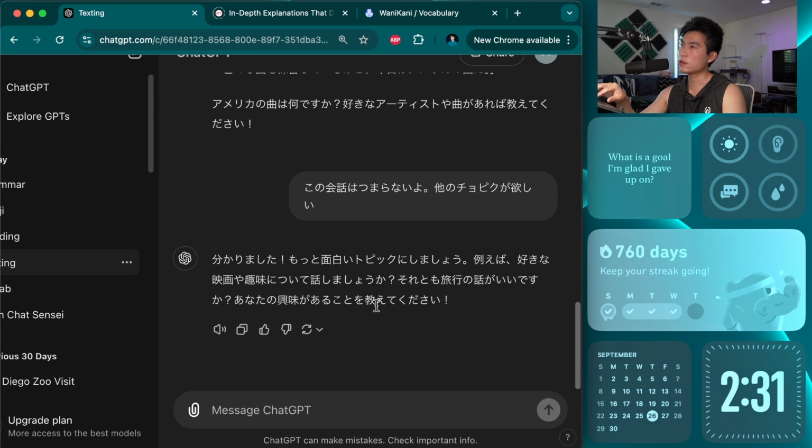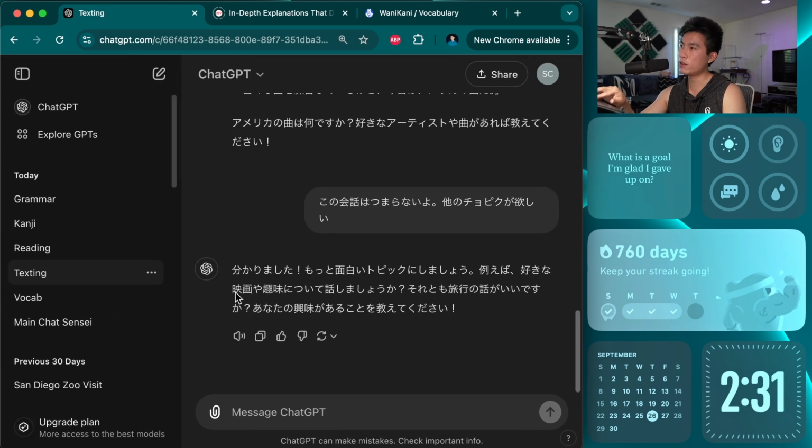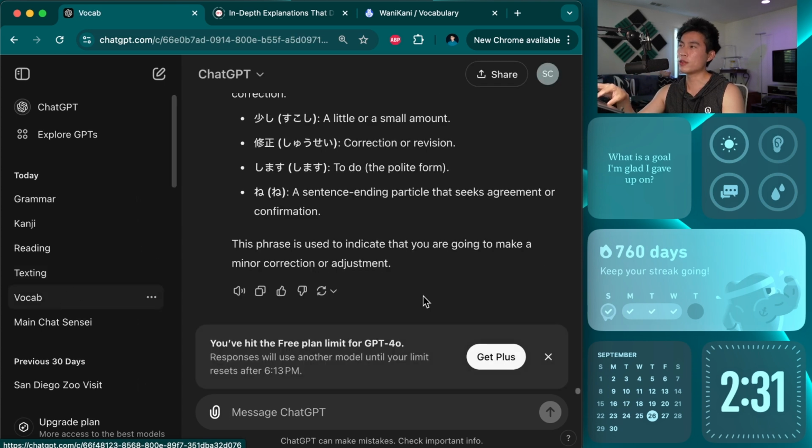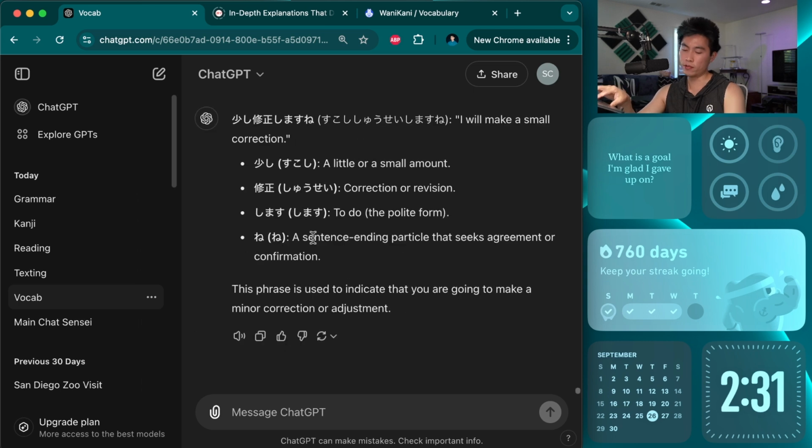I think that's why I decided to randomly do that. But I like this. This one's pretty fun. It's like I am learning vocab at the same time. I don't know how much of it I'm retaining, but at the very least, it's something. It's more engaging than just getting the words and reading out the definitions and stuff like that.